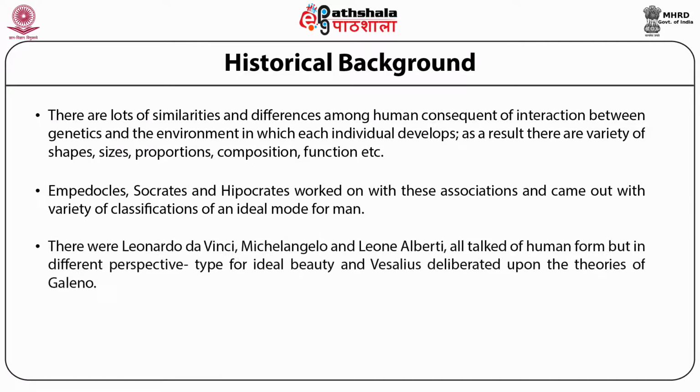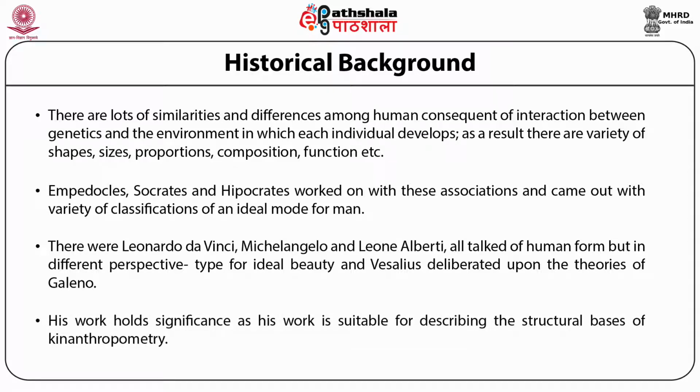There were Leonardo da Vinci, Michelangelo, and Leon Alberti, all of whom talked of human form but from different perspectives for ideal beauty, and Vesalius deliberated upon the theories of Galen. At this time, anthropometry surfaced as a new scientific specialty, and Borelli explained muscular work with reference to physics. His work holds significance as it is suitable for describing the structural basis of kinanthropometry. The genesis of anthropometry is claimed to be in medicine or biology and the fine arts.